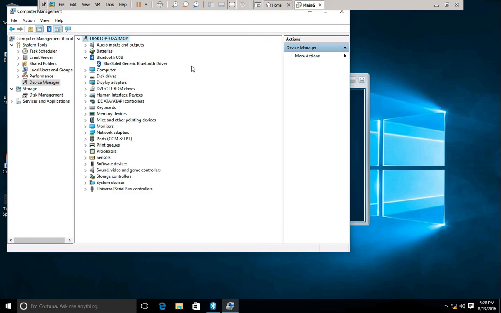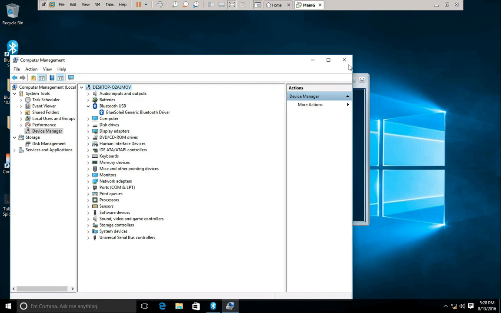But if you pass through a device, it might not recognize it automatically. You might just have to install the drivers for it, because when I passed it through without installing the Blue Soleil, it didn't work correctly. So it didn't work at all, by the way. I had to first install the drivers. So when you pass through a USB device, sometimes you might have to install the drivers, sometimes you might not need to install them.